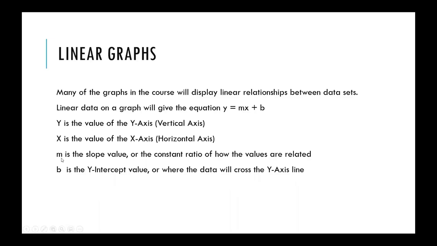M is the slope of the graph, which is the rate of change — how much does the y value change if you move the x value? That's what the slope indicates. And b is the y-intercept: where does the graph cross the y-axis? This would be the same point where x is equal to 0. If you set x equal to 0, that whole term cancels out, so you're left with y equals the intercept value.